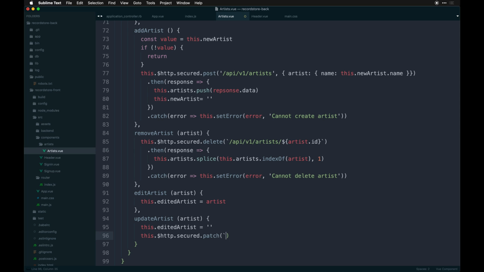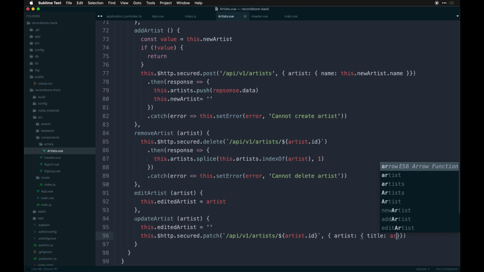And we'll do backticks again because we need the ID of the record itself, the artist. .v1.artist, and then we'll pass in the variable artist.id. Make sure the backticks ended. This one we actually need to pass through the object itself. So we'll have artist and then another title equals artist.name.